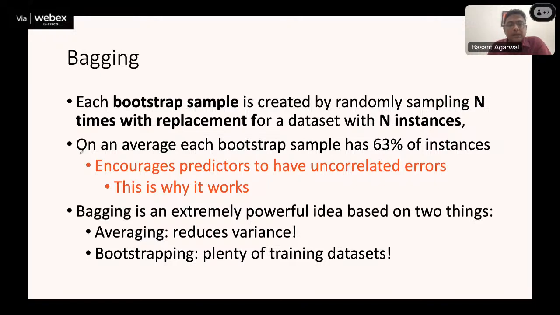Okay. And in bagging, we generally do averaging, because when we average over multiple classifiers, it reduces the variance. If we have plenty of training data, we can create multiple subsets of the data through bootstrapping, and by averaging it will reduce the high variance which might be prevalent in the individual classifier.